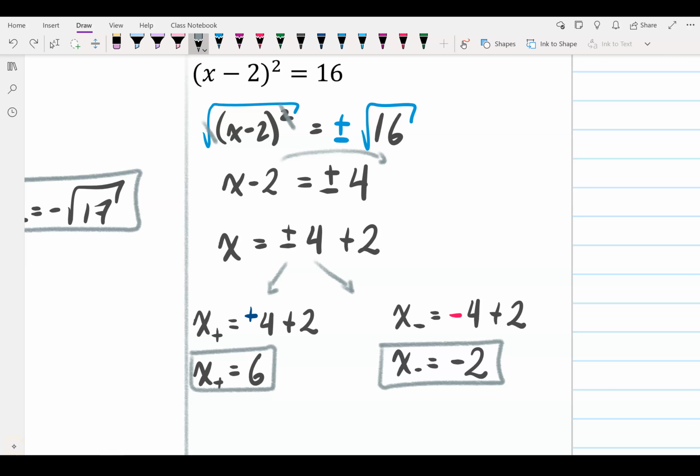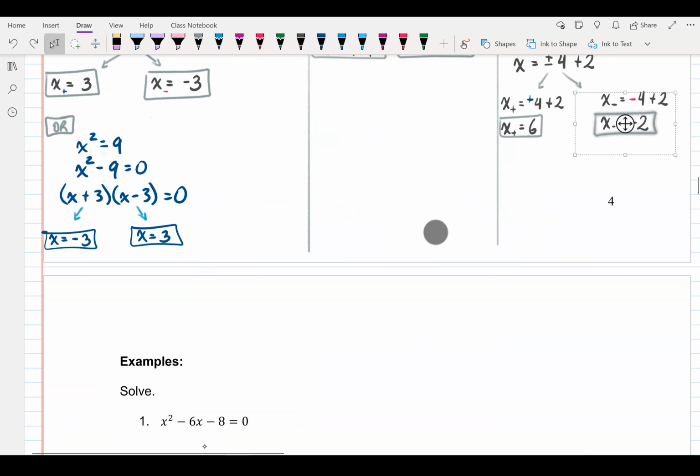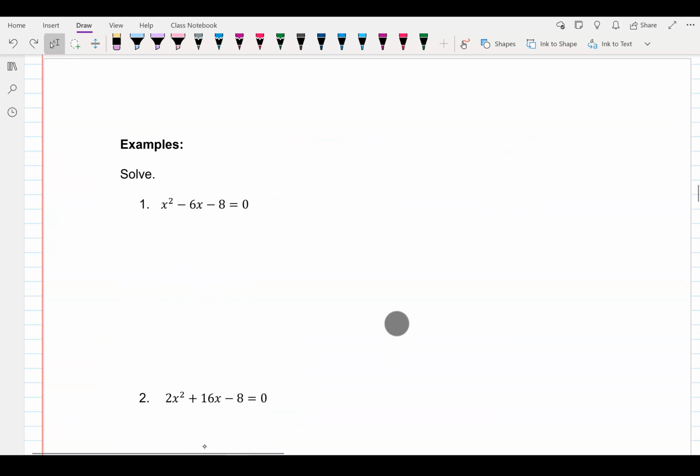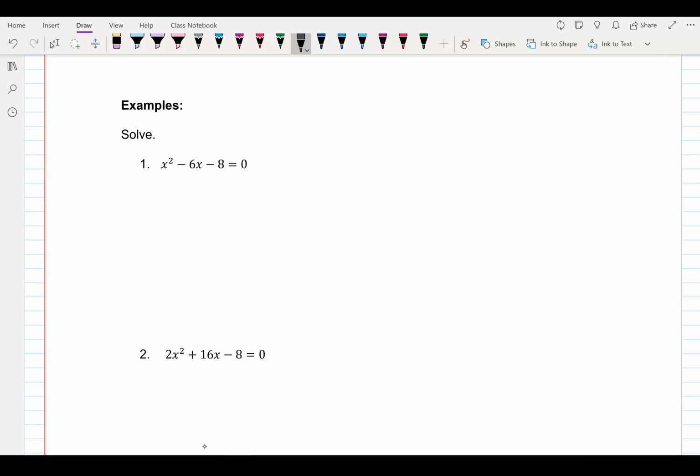We have built up our methods for solving things by completing the square, but I haven't done a completing the square question yet. I haven't explained what it is. So now it's time to do this. Okay, these examples, it doesn't say it in the question, but what we need to do is solve by completing the square.